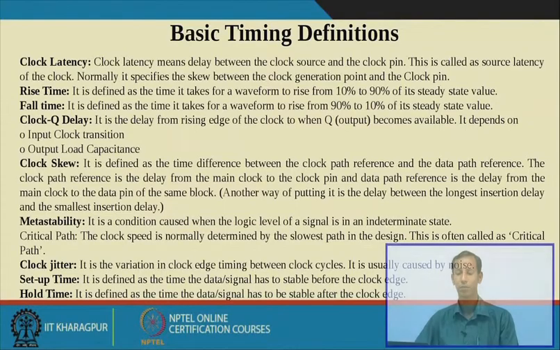Then what is metastability? Metastability is a condition caused when the logic level of the signal is in an intermediate state. That means, as I said, during a setup time and hold time violation, when the clock edge occurs, if the data changes its value between the setup time and hold time, that means the data is not stable, then the corresponding sequential element cannot recognize the data properly.